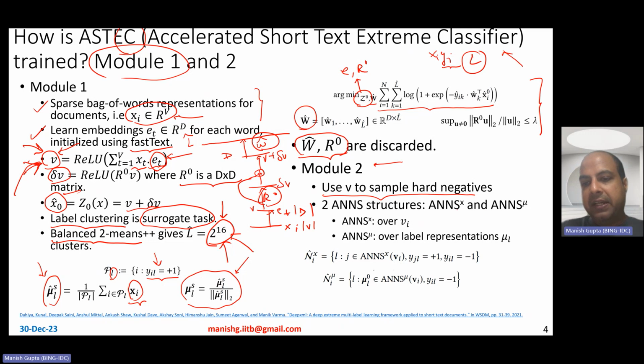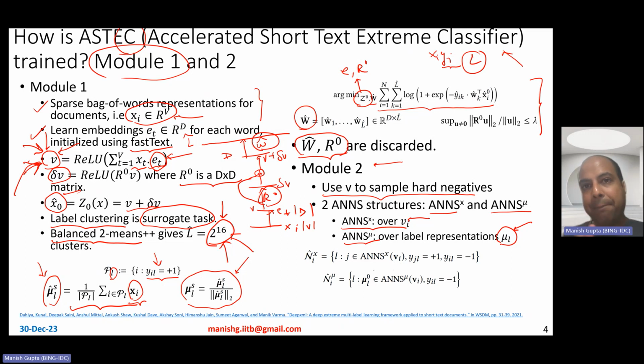So you basically get that by creating two indexes, an approximate nearest neighbor search index X and an approximate nearest neighbor search index mu. There are two indexes that you use, by the way. In ANNS X, you basically index the VIs. Remember these VIs, you obtained one VI per document, so that's what you index there. And in ANNS mu, you index mu-L, which is just the bag of words representation. So good to notice, mu-L is a syntactic representation, VI is a semantic representation. Remember that. That's how you get these two indexes.